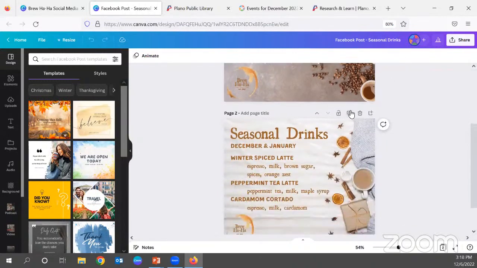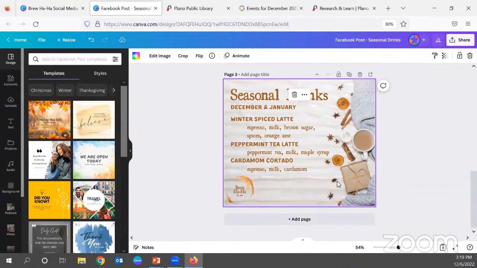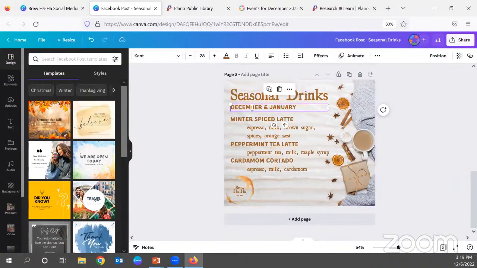That's because when you duplicate the page, it just redoes the entire thing. Perfect, because that means everything is in the exact same place. I'm not having to think, oh, I want to move it around. No, I'm just going to keep it all in the same place. Make it super easy. All I'll need to do is change some of the information.